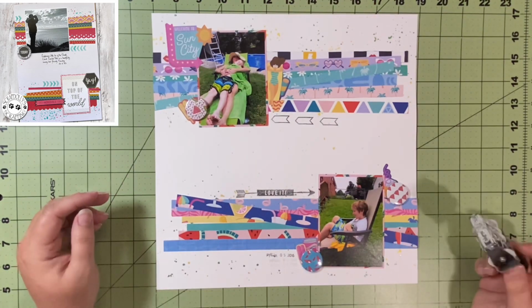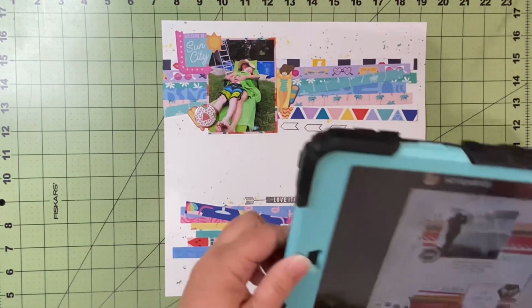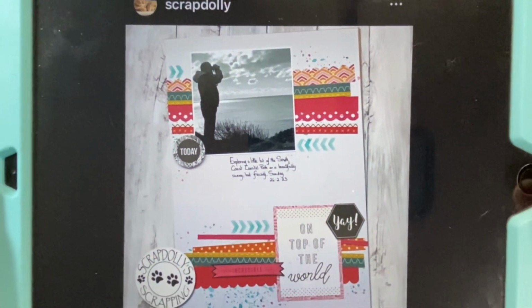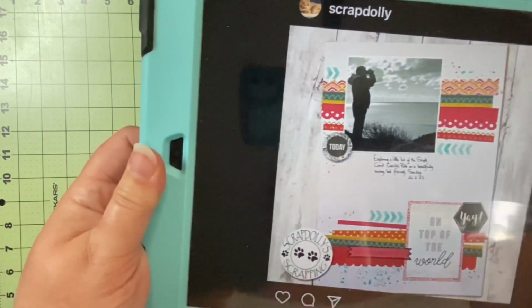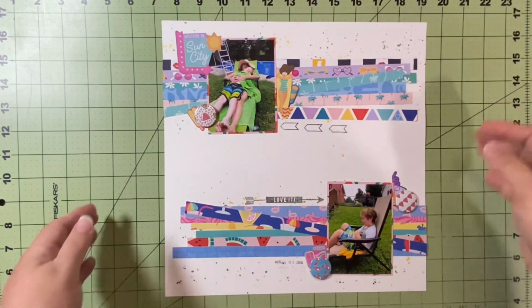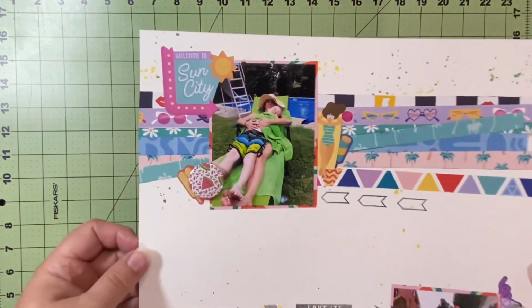Okay, so once I get done with that, I get my Heidi Swap date stamp out and stamp the bottom with the black soot again. And then I stamp it off to where the date is on there a few times, which I'm perfectly fine with. And that's it. So here is Karen's layout again. Super easy, super fun. Use up a ton of branding strips or loosey-goosey papers. It's the perfect way. I'm excited to get another one of the leftovers to layouts done.